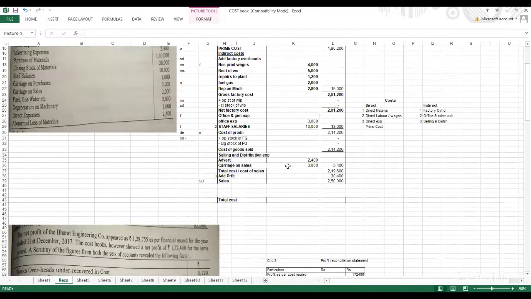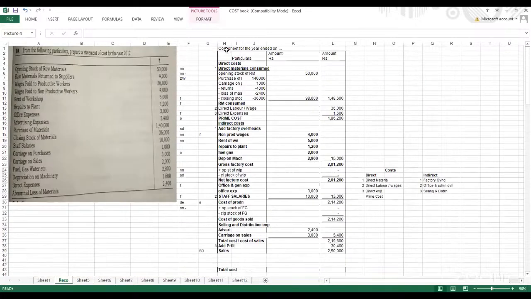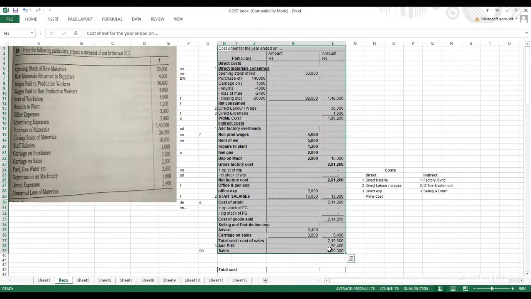As I told you, we compare 2 profits, one as per cost sheet and one as per financial. So in this sum, you can see P&L is given to you. Trading and P&L combined is already given to you. So we have to make one new cost sheet and then we compare profit of these two and find out the difference and reconcile. This is what will be asked in your exam. Is this clear? So in quick time I'll copy the cost sheet format so that it becomes convenient for us, and just copy the cost sheet format.